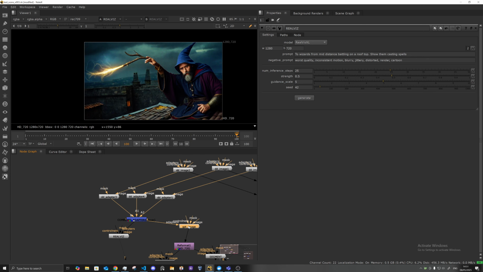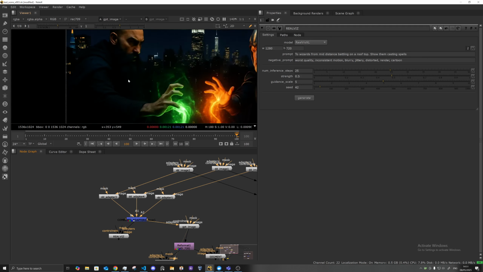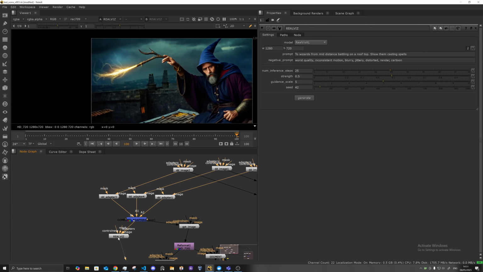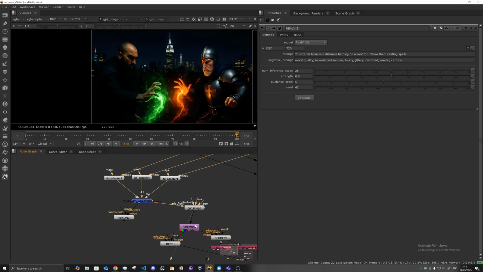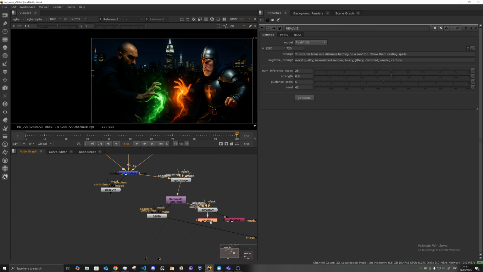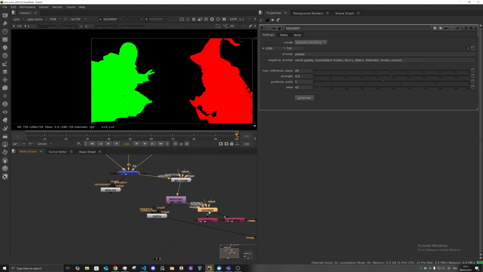Okay, so that one is finished. It's got the knight and the guy. This one is still completing. But then here we could do the same, the segmentation one. And then the depth one, we can just trigger them while we wait.